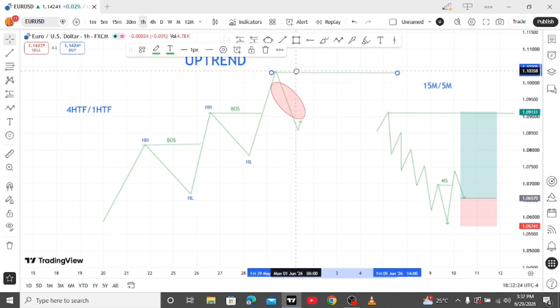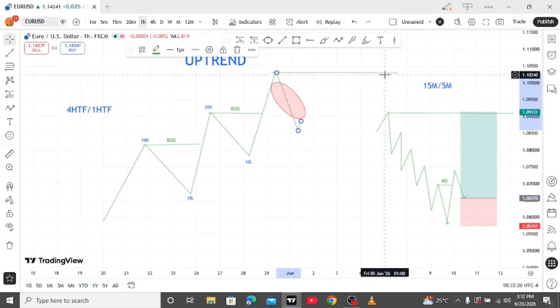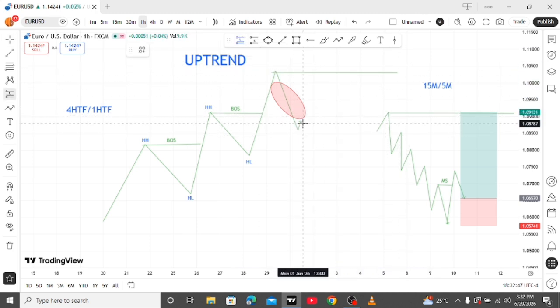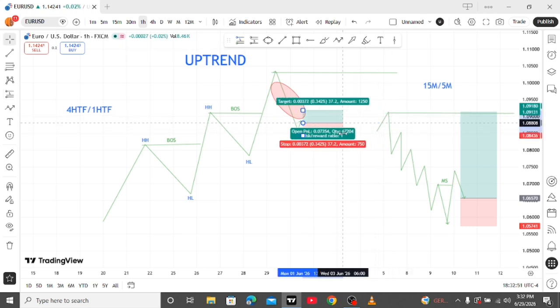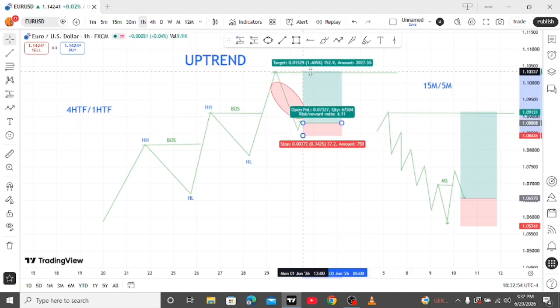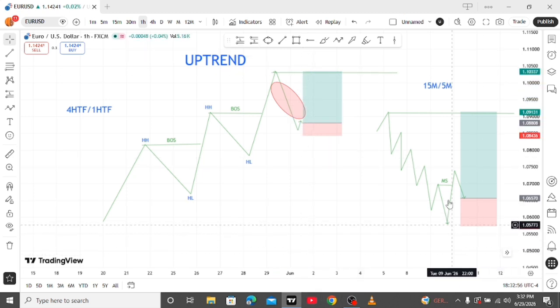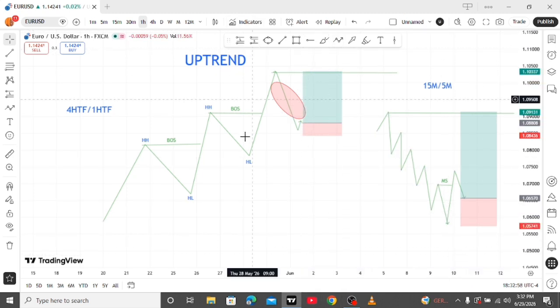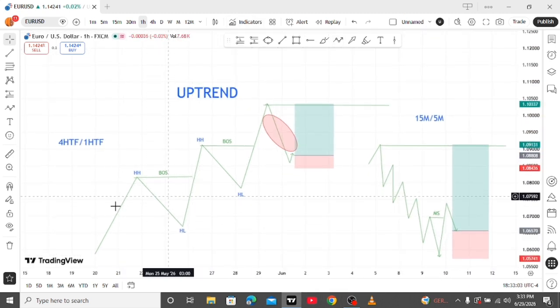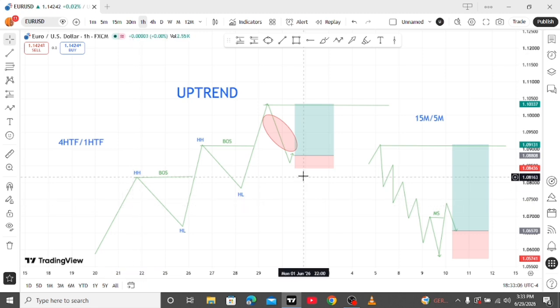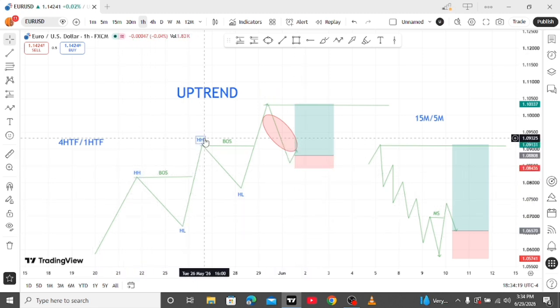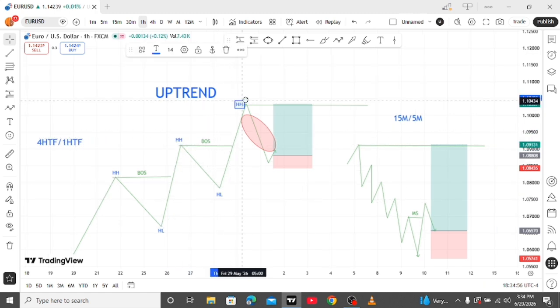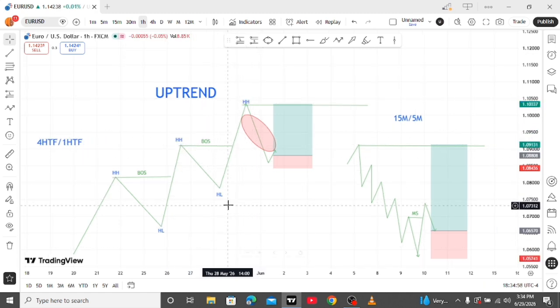This is your swing high, that's here. This is your swing high. So you can also see your position in the bigger time frame too. You entered a long position and then take profit to the upside. So this is where we wait for the market to go up. If you take a look at this market from the bigger time frame, you see that the market is in an uptrend because the market is making higher high, higher low, higher high, higher low, and this also is your higher high, and this is your higher low.